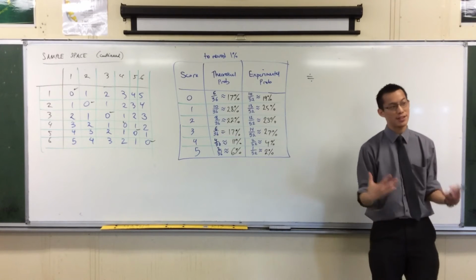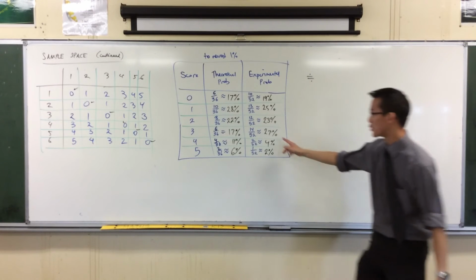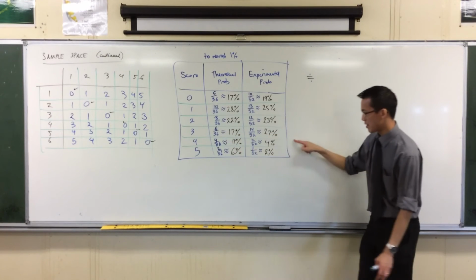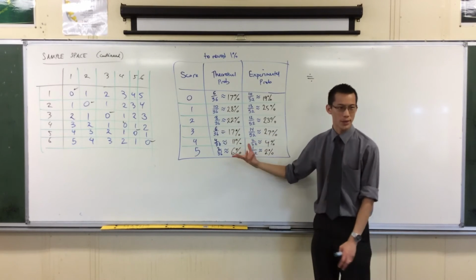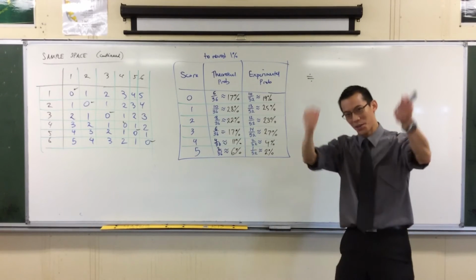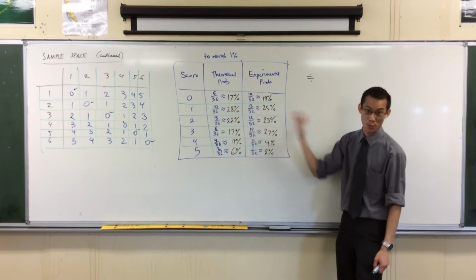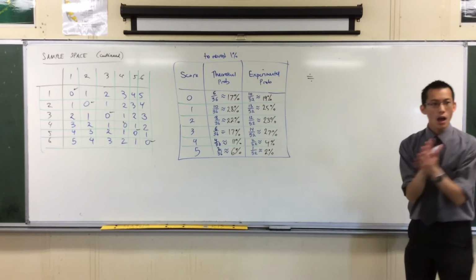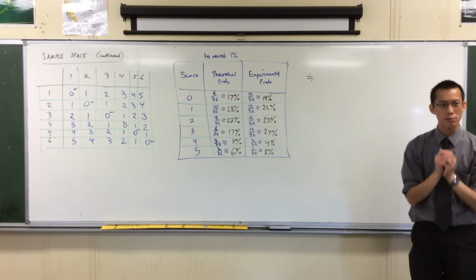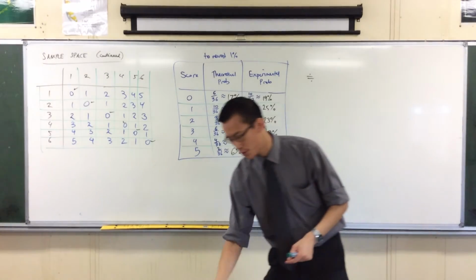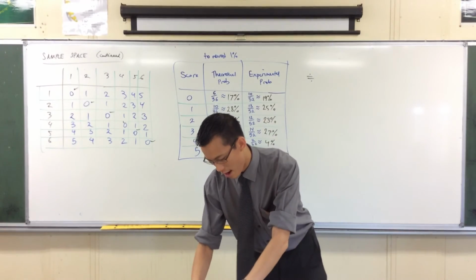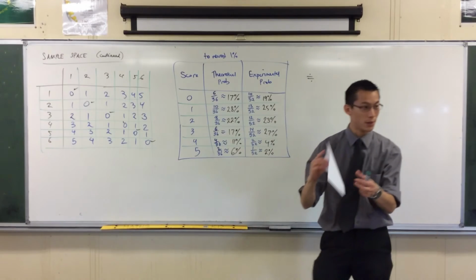Because we just happened to get a lot more 3s than we should have expected. That's why these are a lot lower than what we expected, which is why you kept saying, come on, why are we getting 4s or 5s? Actually, we should have probably got more 4s or 5s than we really got. Now, I'm going to replay this scenario again. I wonder if you've still got your sheet there, and if you've used up all of the rounds.